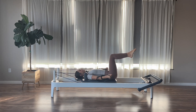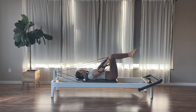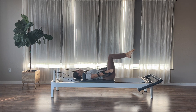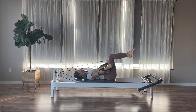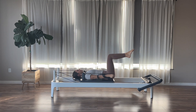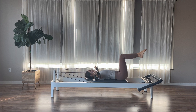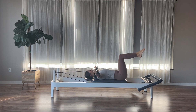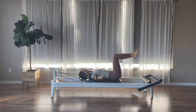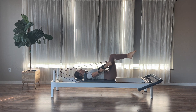We're going to open our arms out to the sides of the room, reach them straight up to the ceiling, and then pull down to our hips for our arm circles — open out to the sides, up to the ceiling, and exhale as we pull down. You can hold the short loops or the ropes to make it heavier. Now reverse those circles: go up to the shoulder, out to our T, and exhale to press to the hips. The movement comes right from the shoulders — arms are just along for the ride. We'll go for two more, and then last one.